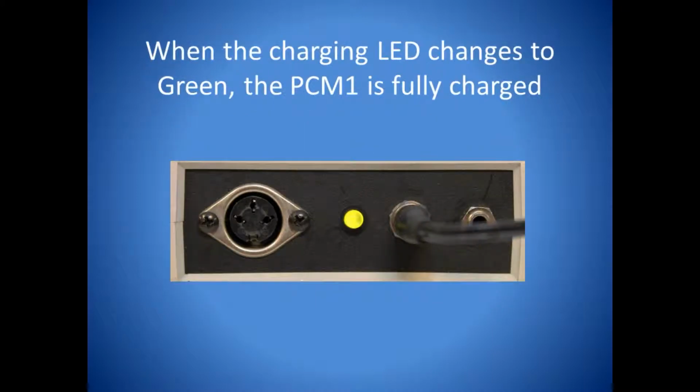When the charging LED on the power control module turns green, the power control module is fully charged and ready to use.